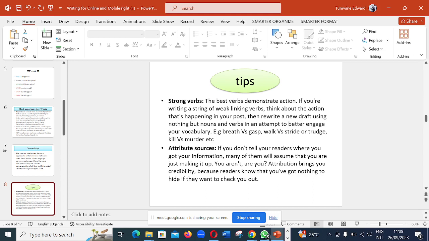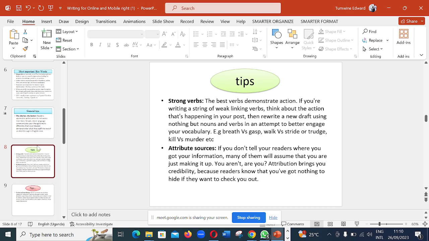Yes. So I'm sure this has been mentioned in previous classes. Attribution, where you got the sources of that content, is very important. So you can always credit the source, and even hyperlinking is another way, especially online, of crediting where you get information. If, let's say, an article was published in the Daily Monitor, you can link that article to the Daily Monitor, like we have seen in hyperlinking, so that there's no issue when people read your content.